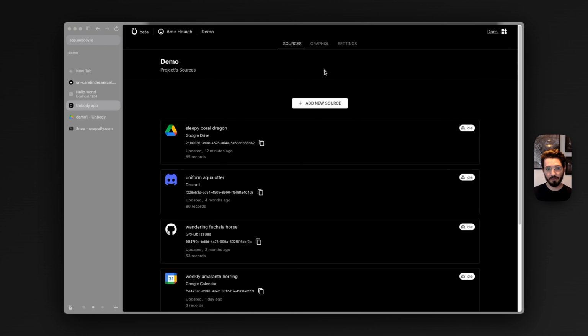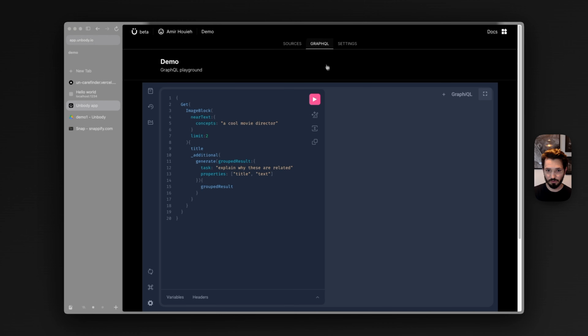Now you can interact with this processed data using a GraphQL endpoint. The GraphQL endpoint is the only API that we have, and we also have SDKs. I will show you in part 3, but what you see here is basically a GraphQL playground. Of course, in the real world you won't use this playground, you will use actual code, but this is just for the sake of this video.